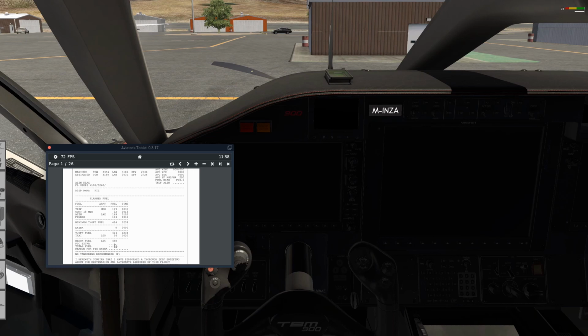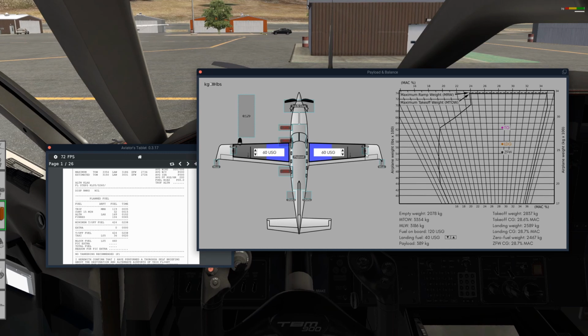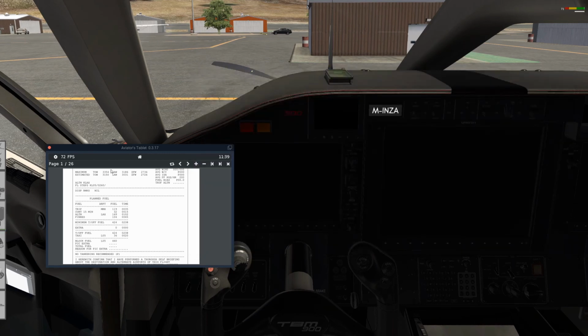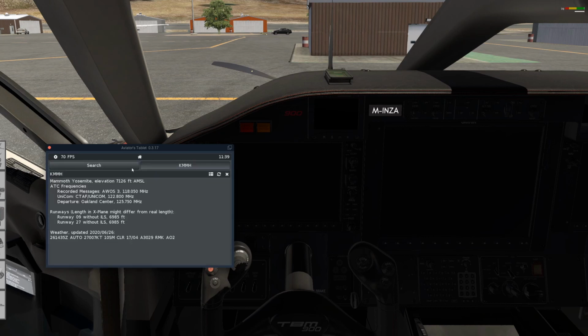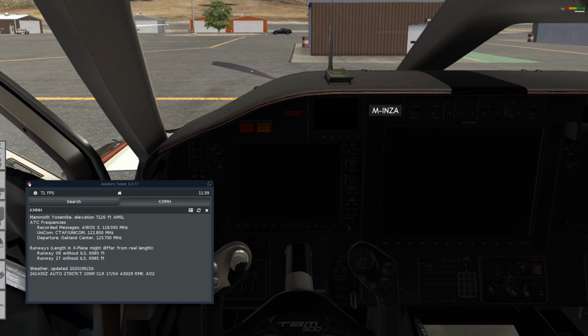Block fuel for today is going to be 460 kilograms. So if we translate that into gallons, that's going to be 230, 115, 120, 125, let's do 120, should be enough. I'm not expecting any delays or diversions or anything like that. Start, we load 60, close the fuel caps, and we're ready to go. Load it up. As you can see, Mammoth Yosemite Airport is at 7,000 feet. We might start to see as well the aircraft responding sluggishly to the controls at that altitude. There we go.